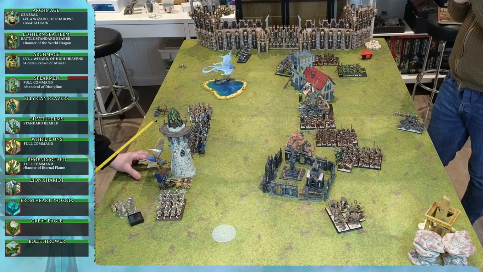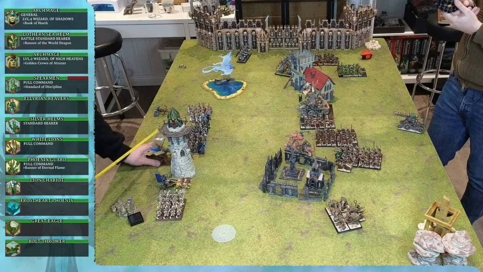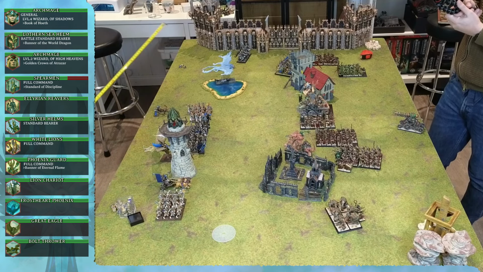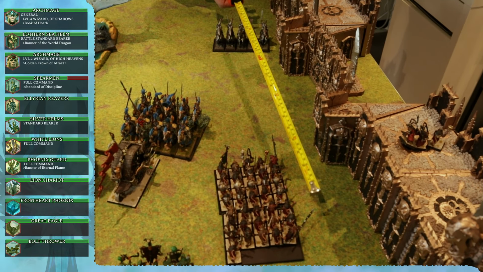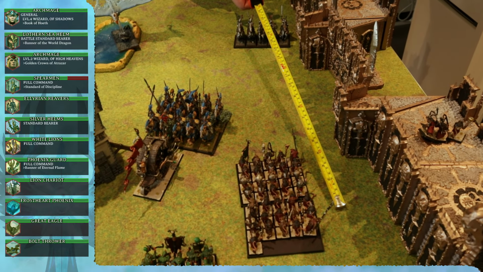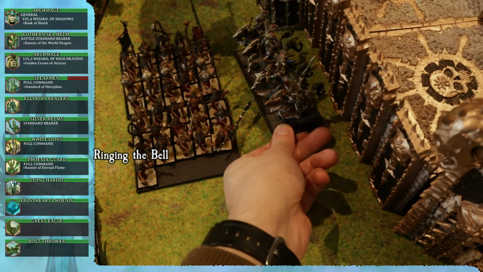And then the eagle, I guess. Yes. I don't know what he does. He steps out of the way here. Yeah. And then these guys. These are fast cav, movement 9. Putting them here. How wide is this gap? There.